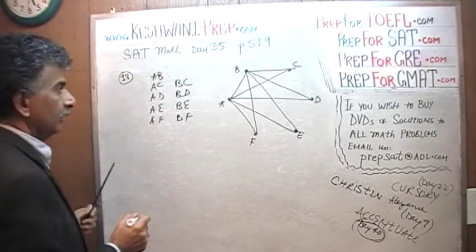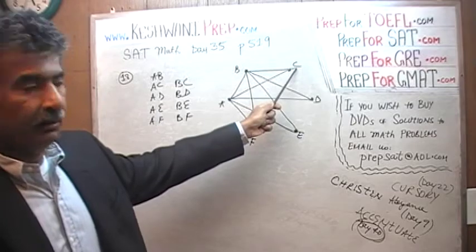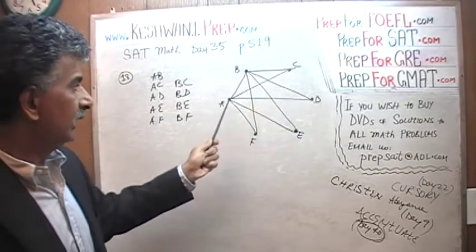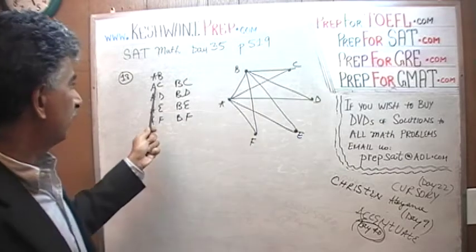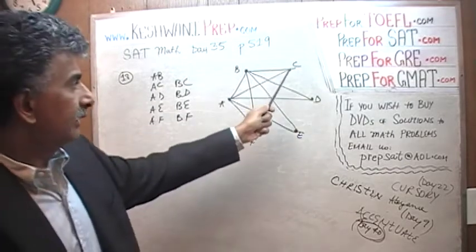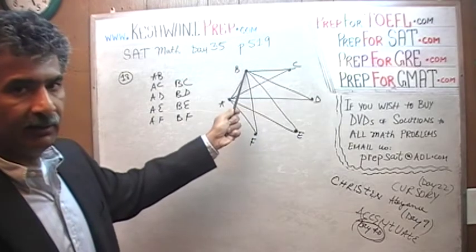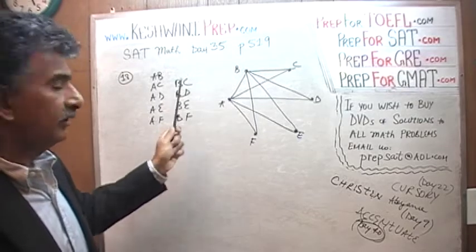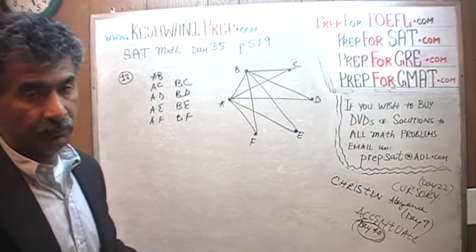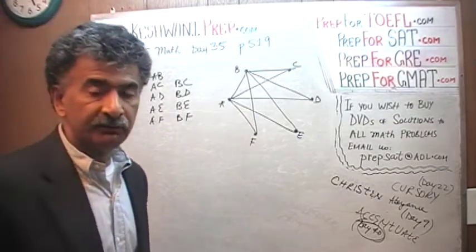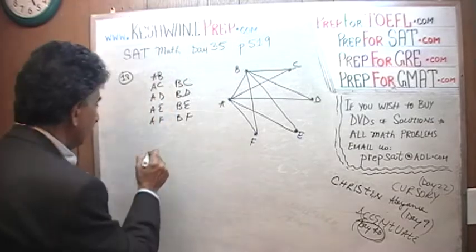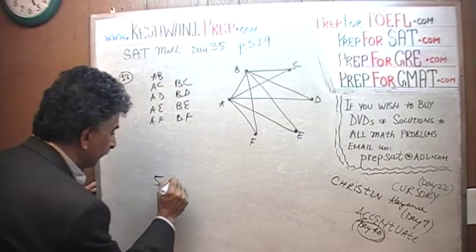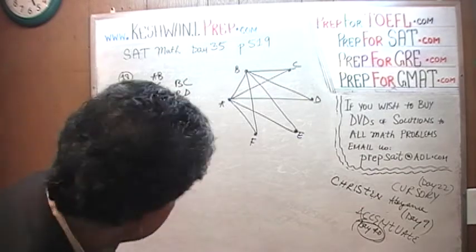Let's go to C. Now when we go to point C, we cannot count C to A as one line because the line from C to A is the same as the line from A to C, which has already been counted. Similarly, we cannot count the line from C to B as another line because it is the same line as the line going from B to C, which has already been accounted for. So, starting from point A, we had 5 possible lines. Then starting from point B, we had 4 possible lines.